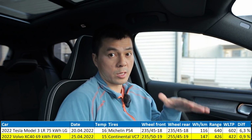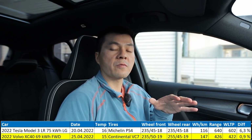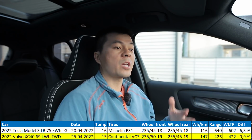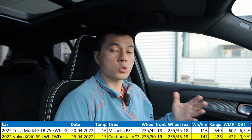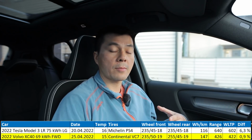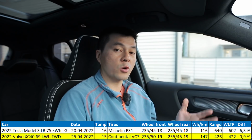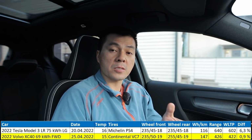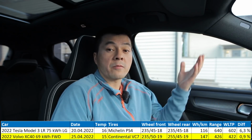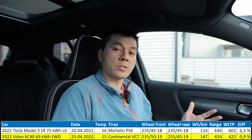We had a lot more elevation change. And also on the Model 3, several hours before we ended, because it was such a long drive, I had to start running the HVAC. But on the other hand, Model 3 is super efficient when running the heater. It just scavenges heat from the battery to heat up the cabin. Whereas today, I ran the whole trip without running the heater. I used only fans a couple of times to try to cool it down. And most of the time, I just got nice heat from the sun. So we could save some energy for that.